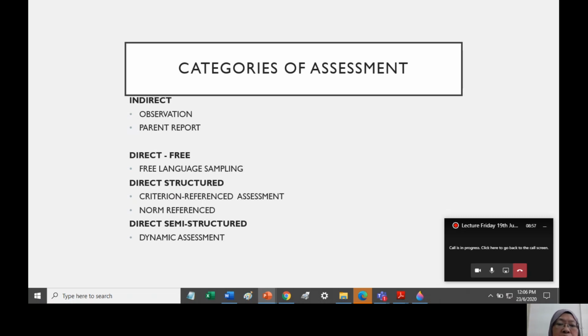So you are sampling the language in a natural environment. And then you have the direct structured assessment, where you can have a criterion reference assessment and a norm reference. And then you have a direct semi-structured, where it is a dynamic assessment. So we're going to look at this one by one.